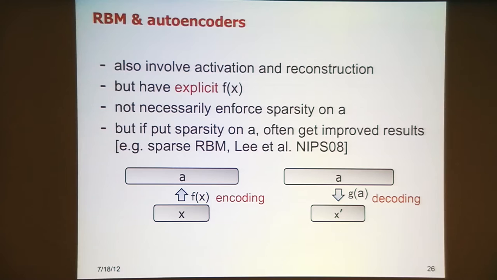Actually there's some paper like this one. They implement this sparse RBM, done by Stanford's group. In all of their representation implementations, they put a sparse constraint on the RBM. So in this case you might get a broader view of sparse coding, since a sparsity constraint is very useful to get a sparse representation.